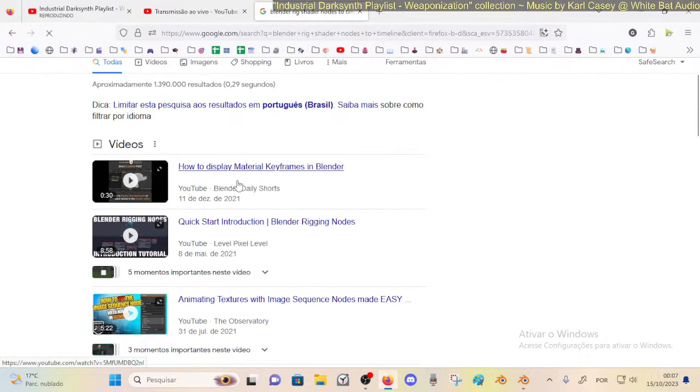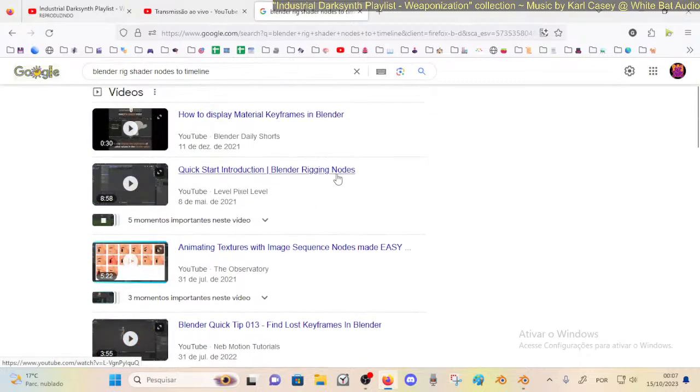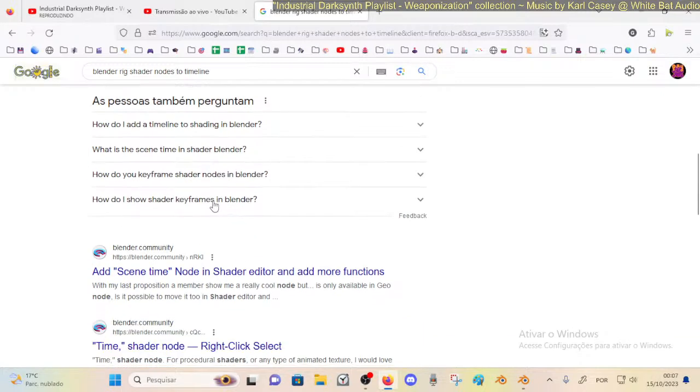How do I do timeline to shading in Blender? How do you keyframe shader nodes in Blender?